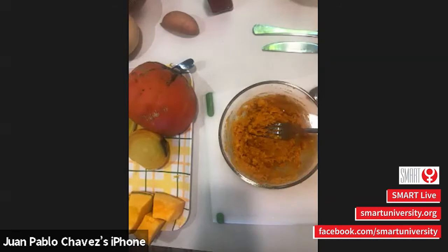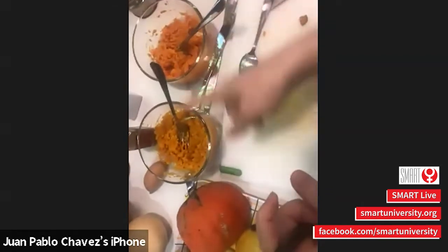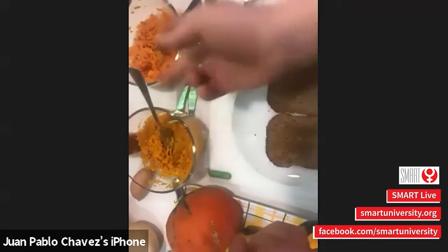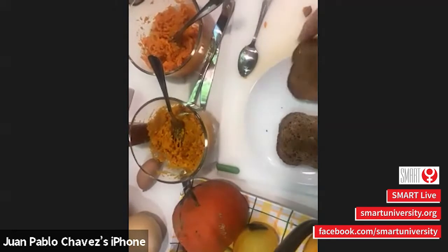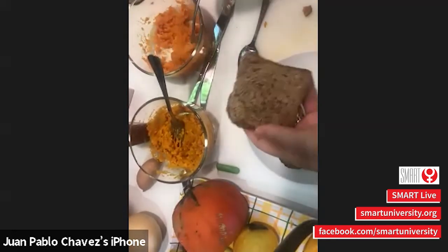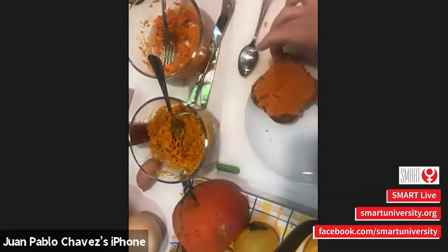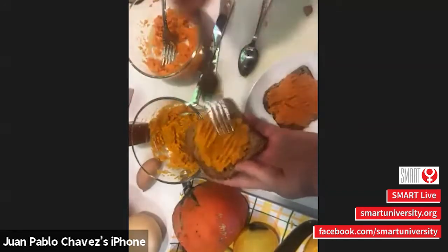Here are your options: this is the sweet potato mash and this is the pumpkin butter — they even look alike! Use ginger oil for the sweet potato and pumpkin spice or cinnamon for the pumpkin. You can switch it — it doesn't matter — but I like to keep them separate flavors. If you prefer ginger oil with the pumpkin you can still do that. I have a couple of toasts here — as easy as it gets.